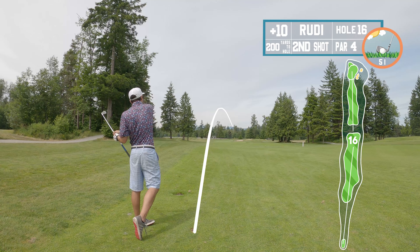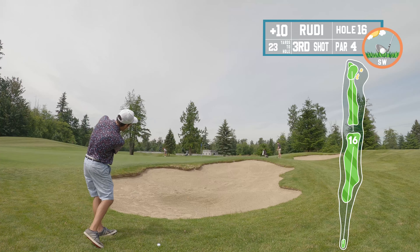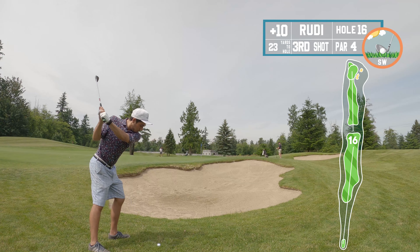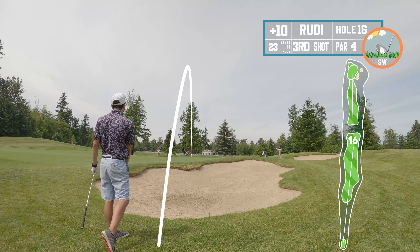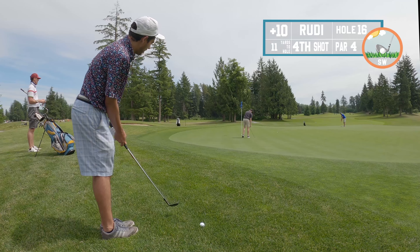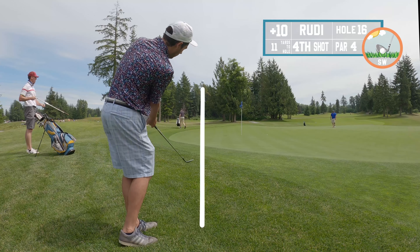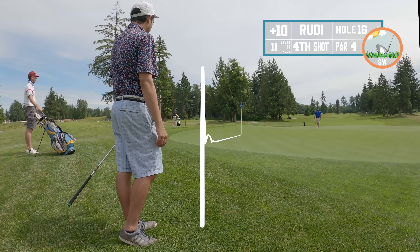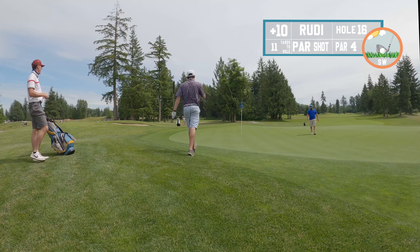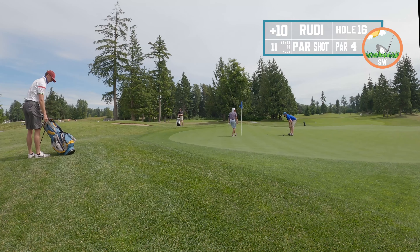Five iron, 200 out. Should have been hitting the two iron because I was shaping it a little bit better. I think it was the first five iron of the day. A bunker — not in it, but in the center. So I'm thinking sandy; at least I've hit it a lot today. It's a tough place to be because you don't want to be in the bunker — nothing will make you feel worse. But I could have been really negative on myself at that shot, but I stayed positive. Let's just try and get up and down — anything is possible. Good strike. Boom! Yes! In the hole! Really, really pleased. Spoiler alert — we played Langara, Hugh and I, a couple days ago. Maybe Hugh has a chip-in for you. Who knows? Stay tuned.